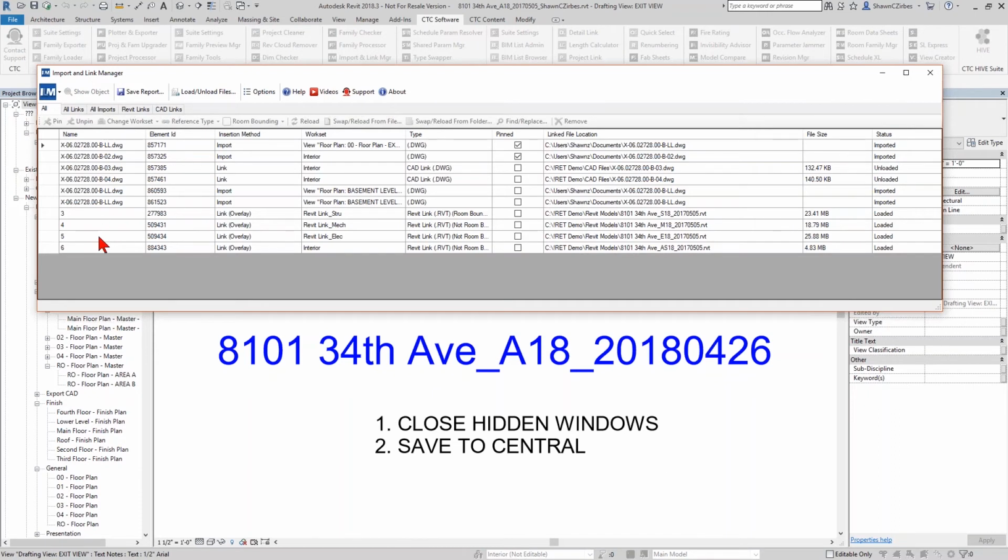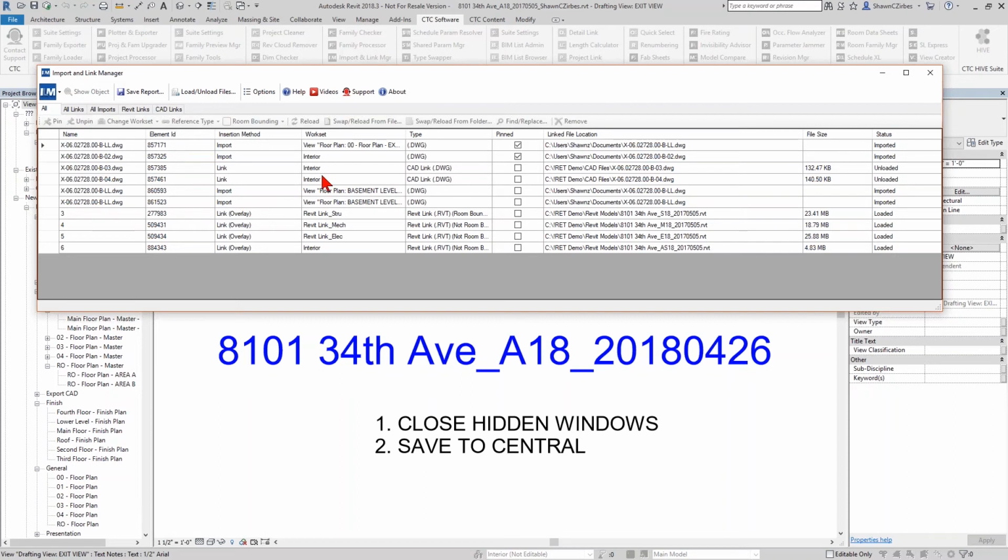I don't think this model has any images in it. It doesn't have any IFC models linked into it, things like that. So all I have right now are Revit and DWGs. With this, if I look through the insertion method, all Revit models will be linked. If they're imported, they're no longer considered an import. They turn into a group. So all Revit models will be linked. But CAD files, they can be either a link or an import, as you'll see here.